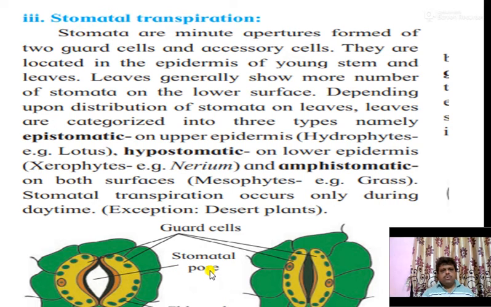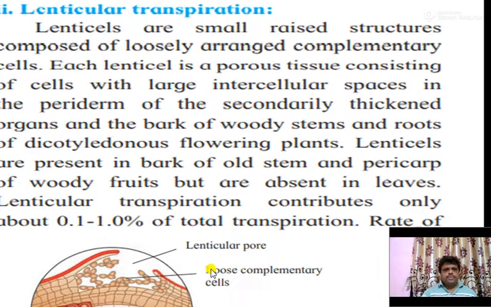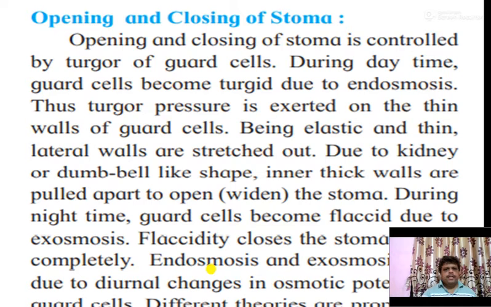Let us move towards one more point, that is the opening and closing of the stomata. This is the most important point. Before moving towards the actual opening and closing of the stomata, you must have some idea regarding the basic things about the stomata. In Cyperus, both kidney and dumbbell-shaped guard cells are present.